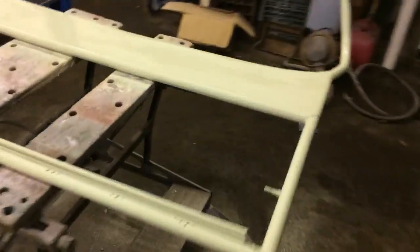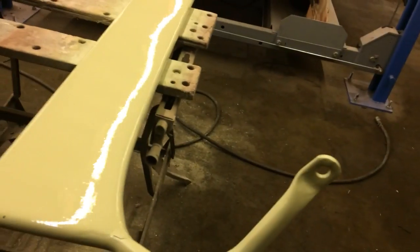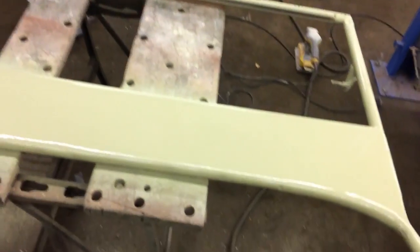Basically, the process is this. As you can see, that is the windscreen, right? And if I can show you with the lights, it's not so bad. This was knackered. So first you bring it back to bare metal, of course. You peel all the old paint off with brushes and what have you. Then you beat it up to as straight as you can get it.